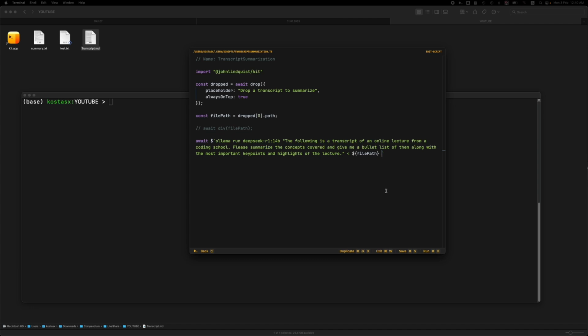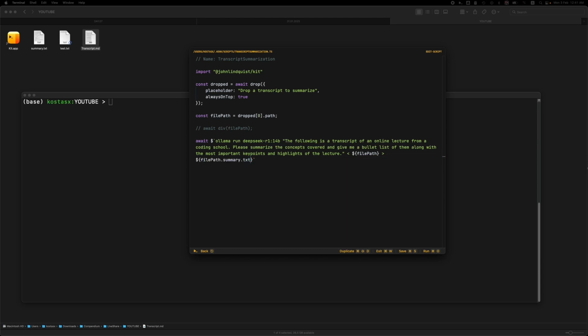Now we can use another shell operator to actually write the file, take the response from the model, and instead of just copying and pasting, I'm going to pipe it or append it to a file. I'm going to give it a name that is the same as the file path with summary.txt.